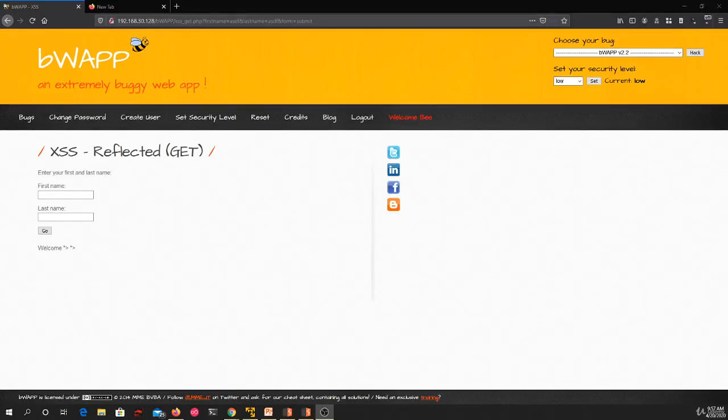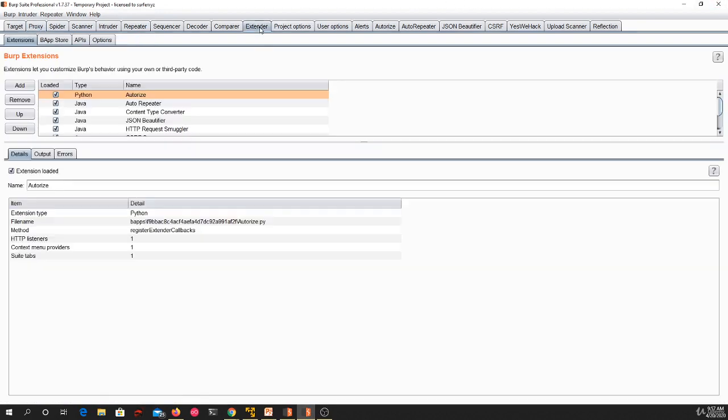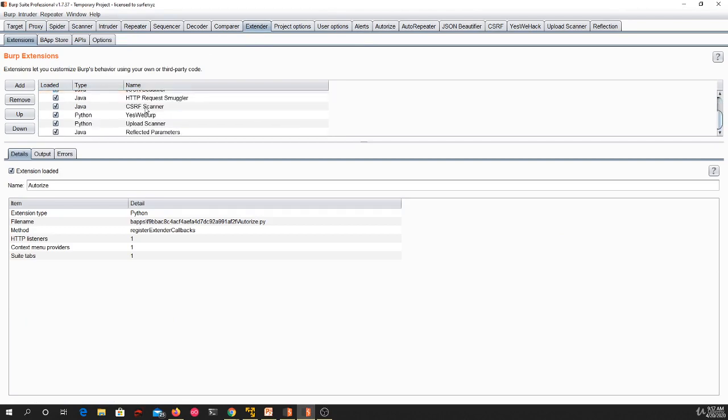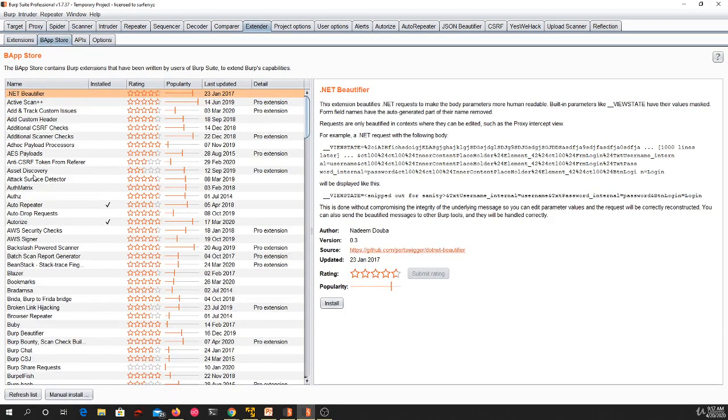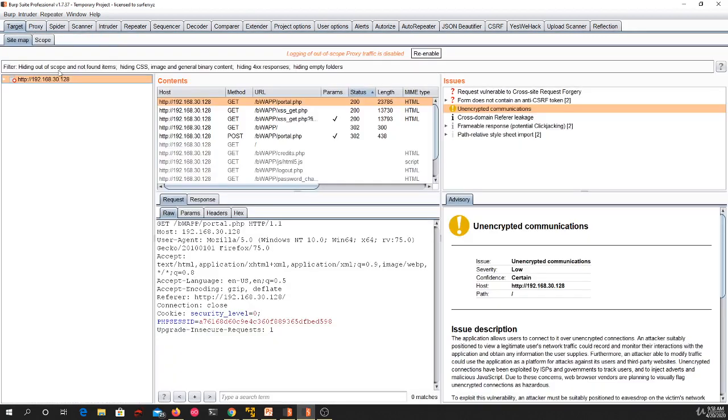Okay, so in this video, we will be demonstrating some IDOR attacks and some of the different tools we can use to find IDORs. So we're going to use Burp. We're going to open up Burp and download the plugins Auto Repeater and Autorize. We just go to the Asset Store, look for Auto Repeater and Autorize, and download and install them.